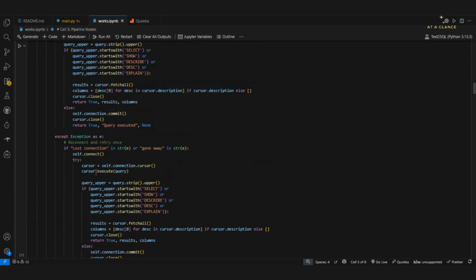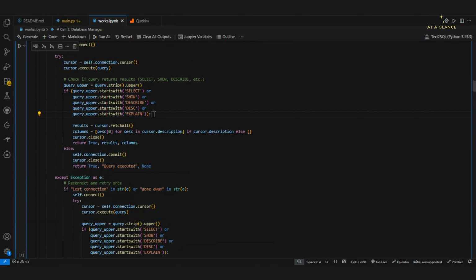Now there would be one question in your mind: if there are some dangerous queries, like for example alter, drop, delete, will our pipeline allow them to execute or not? See, this totally depends on your use case. For any text to SQL use case which is used by multiple users who are technical or non-technical, it is always a better practice to restrict all these commands like drop, delete, truncate, because executing these commands will simply flush out every single record from your database.